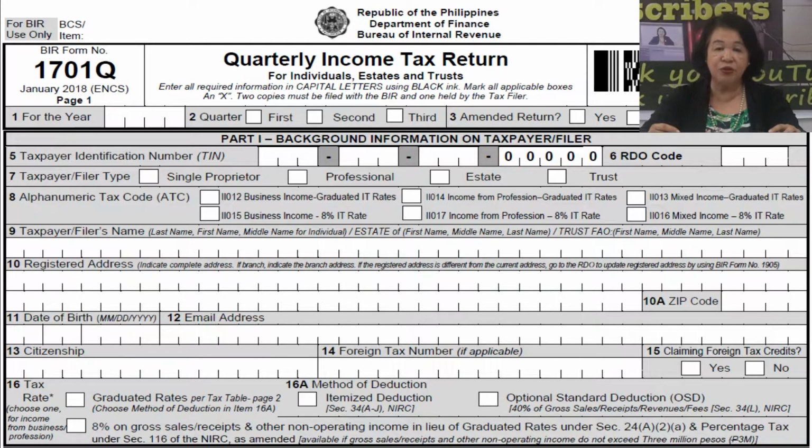And then, pagka nag-option rate ka naman na 8%, magpaalam ka sa BIR because babaguhin yung inyong certificate of registration, tatanggalin po yung percentage tax. Sino po ba yung pwede lang na mag-file or mag-opt dito sa 8% na option rate? Yun po yung may mixed income o kaya professional siya or may business income siya na 3 million and below. No? Kasi more than 3 million, di na po siya qualified dito sa 8%.